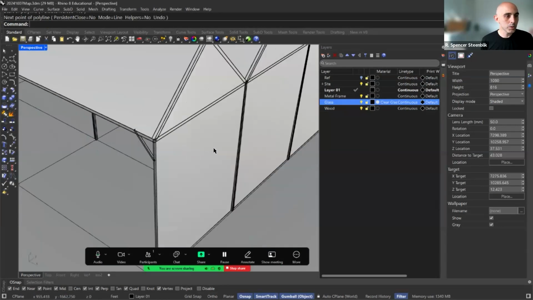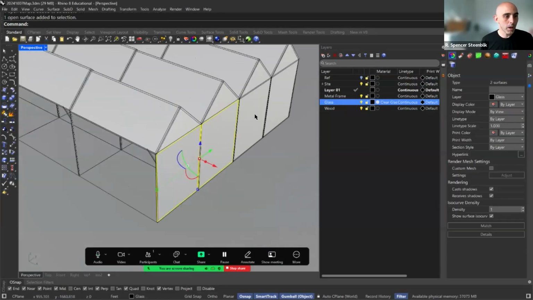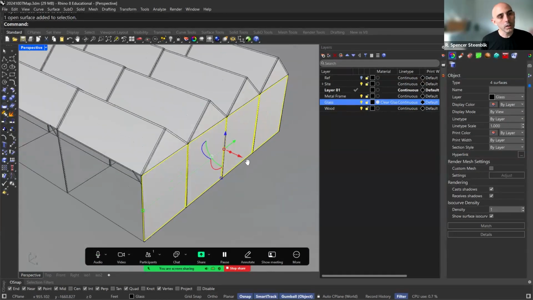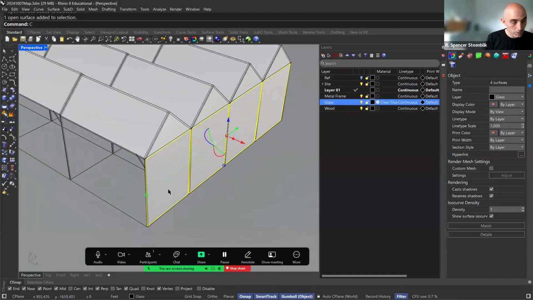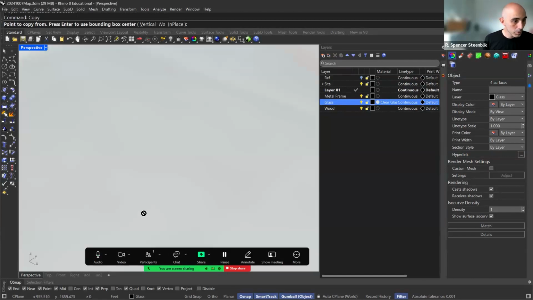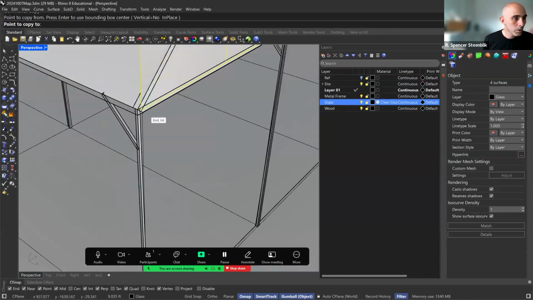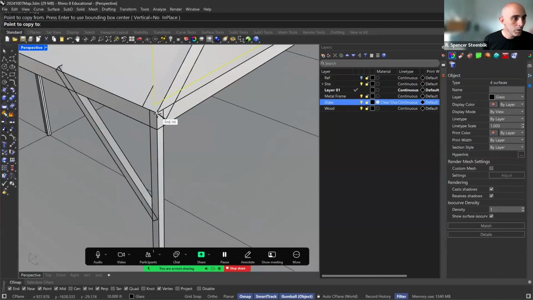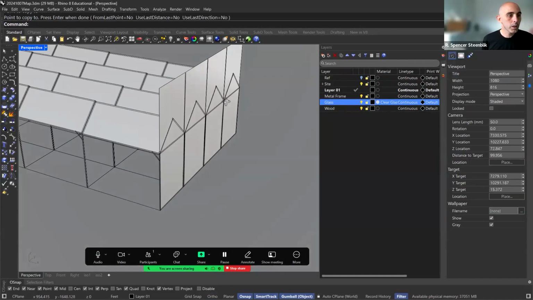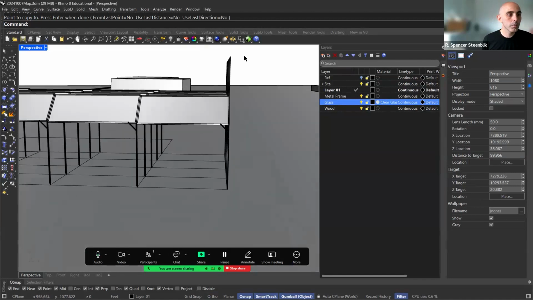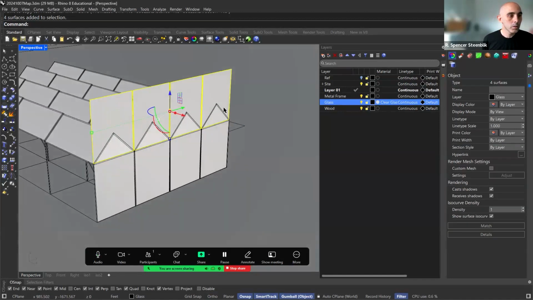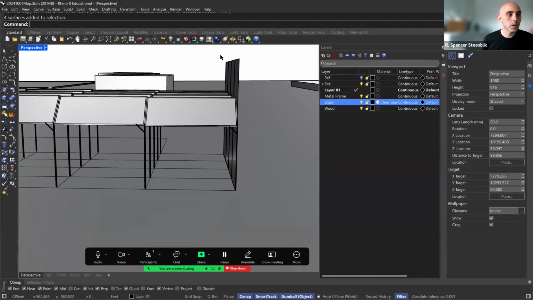And maybe we just do this by taking these panels and duplicating those. And then I'll take that and scale those down. Let's just take those top edges and pull them down.